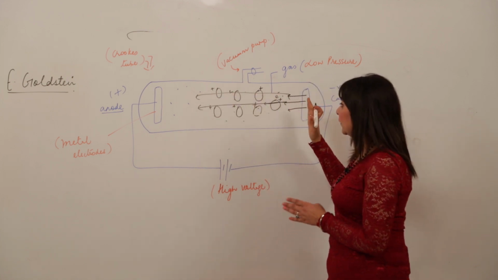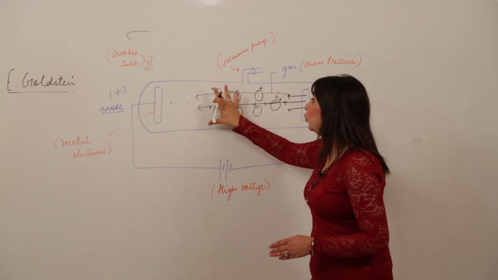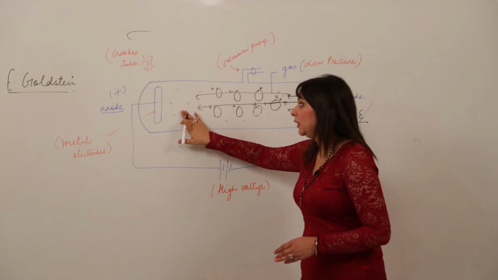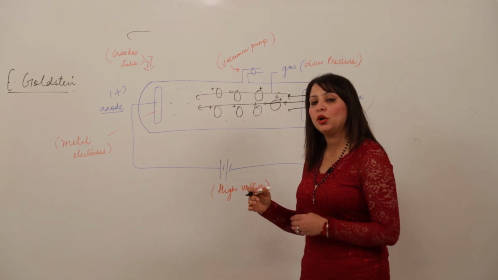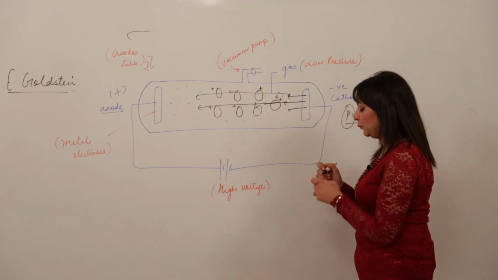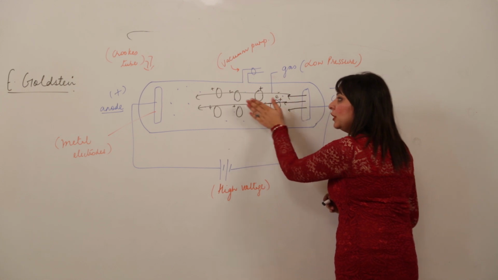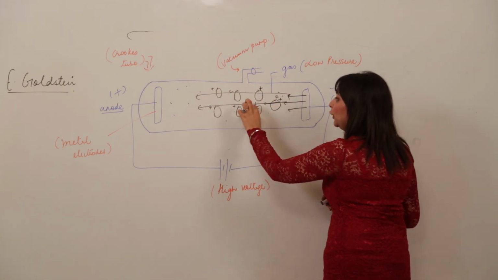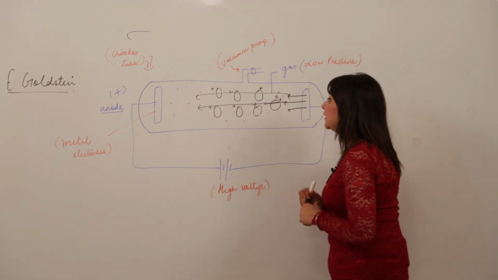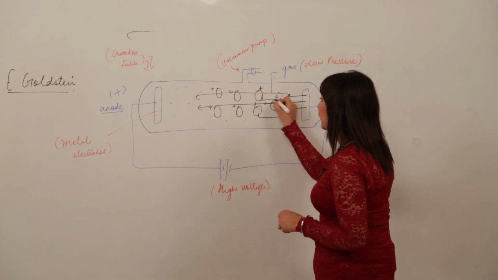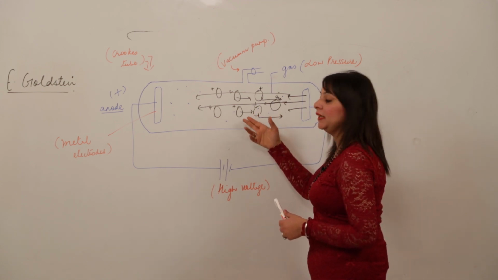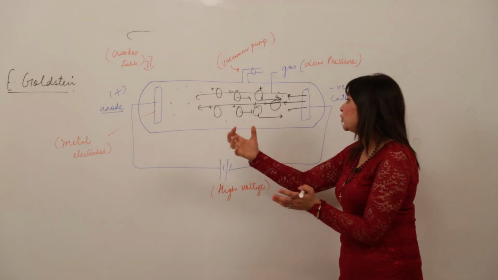If the cathode rays are passed only till this distance, only these gas molecules are ionized. The rest remain unionized, because only when the cathode rays pass do they take up the electrons and ionize the gas. Coming back to the point, when the cathode rays pass, they take the stream of electrons along with them, leaving behind these gas molecules as positively charged ions. As we know, opposite charges attract each other. So these positively charged particles will get attracted towards the cathode, because the cathode is negatively charged and the gas particles are positively charged.